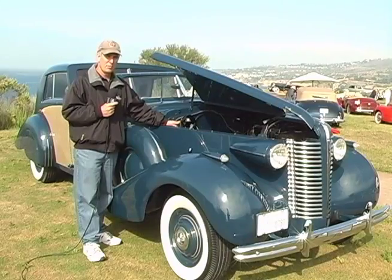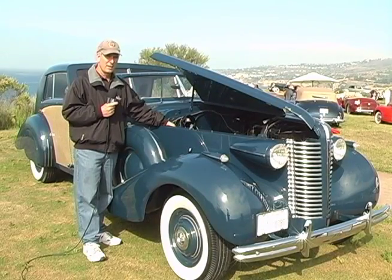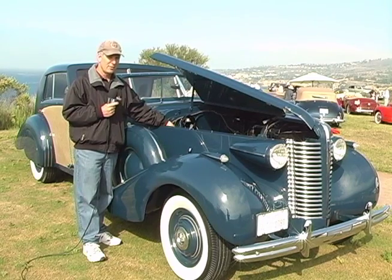And what did you bring to the Concours today? Today we brought this 1938 Buick that's behind me. We brought a 1928 Rolls-Royce, a 1954 Kaiser Darren, and we also brought a 1939 Packard. All these cars that we have with us were designed by Dutch Darren, and that's why we're in this class. Can we have a close-up look? Sure. Okay. We brought our 1938 Buick Fernandez and Darren town car.